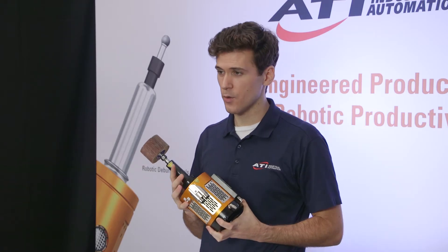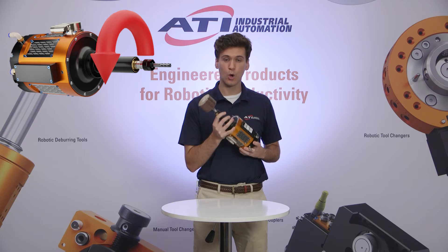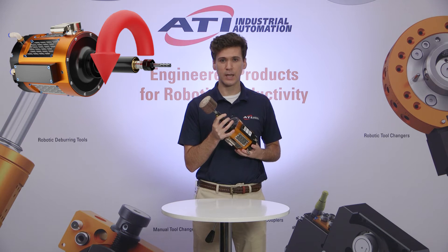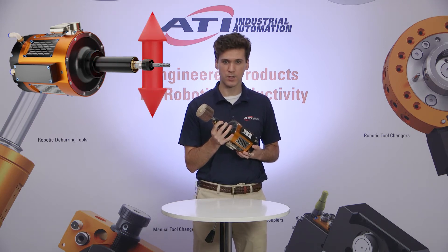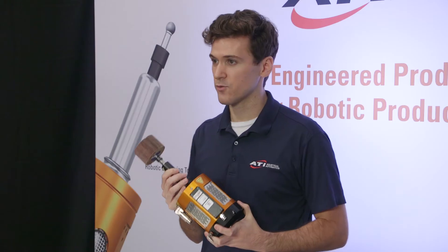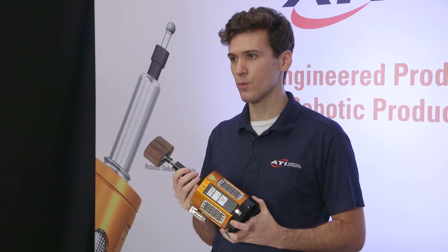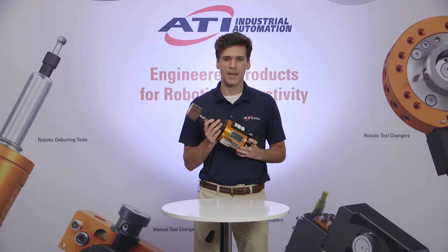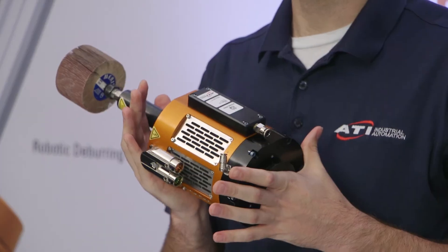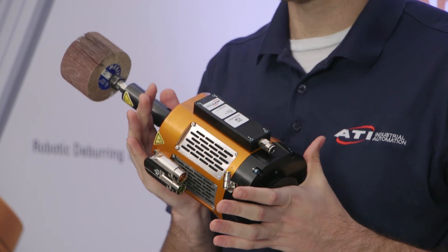So what is the RCE 710? The RCE is our radially compliant electric tool. It has standard 360-degree compliance, and also comes with a quick-turn single-axis lockout feature that changes from that 360-degree compliance to a more pendulum-style 180-degree compliance. The electric motor is settable from 0 to 13,000 RPM. A highlight of the RCE is that it is an electric tool that uses an air cooling system, which keeps the design small, compact, and more lightweight.